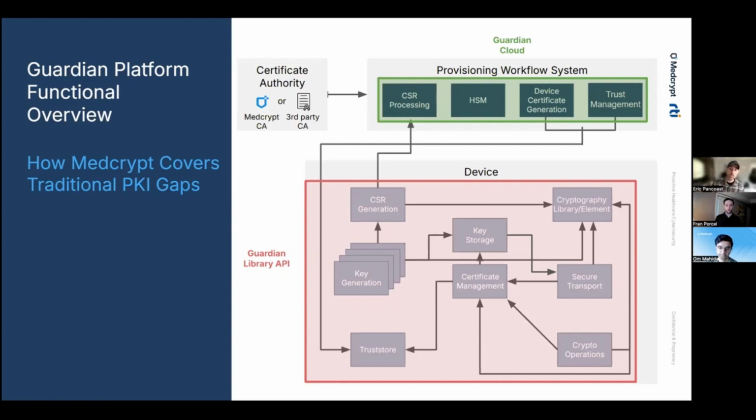And then on the device side, you need some sort of cryptography library and you need to generate your keys and everything. So on the device side, we have a cryptography abstraction library called the Guardian Library. And that's used in the device to generate the correct key material, secure the keys on the device, generate CSRs and other device metadata to enable the device provisioning workflow to acquire certificates, manage key rotation and certificate renewal, and then provide a simple, stable API to deal with the cryptography operations to secure device data and communications.